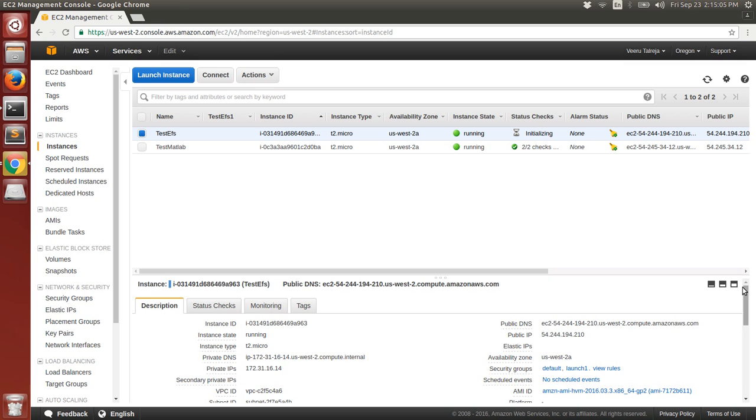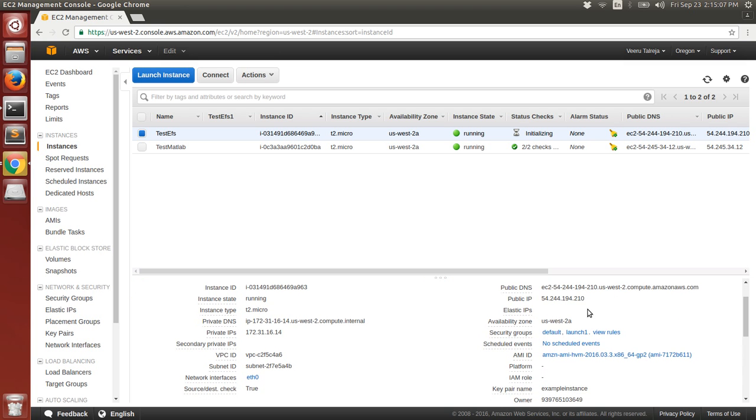And just make sure once you do that, down here in the description, you should see two of them. That's the launch one that you had initially created, and this is the one that you had selected just now in the actions. So that's all you have to do for your instance. Your instance is created, and everything is perfectly set.